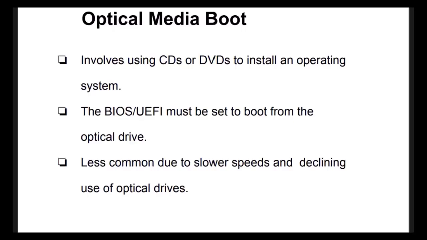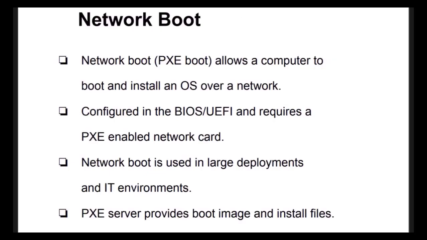A network boot, sometimes also called a PXE boot, is where we have a location on our network where all of the operating system files are stored, and all of our authorized users can access and install those operating system files over a network connection. On the user's device, go into your UEFI BIOS settings, configure the network boot as your primary option, and you will also need a PXE-enabled network card on your device. If you don't have either one of those, the network boot will fail.